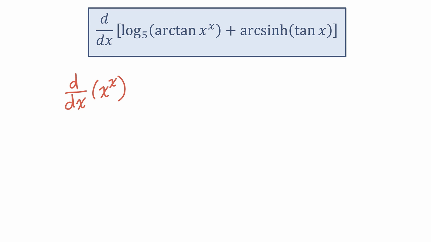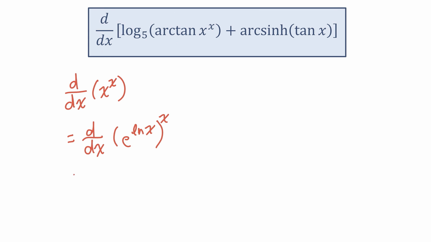Now, that's not a power function, it's not an exponential function, so how do we work with it? I'm actually going to rewrite this as an exponential function by changing the base of this power from x. I'm going to rewrite it as a power of e. I can change that x. x is the same as e to the ln x, right? That's equal to x. And don't forget that that's being raised to the power of x.